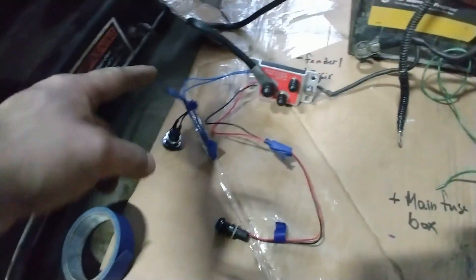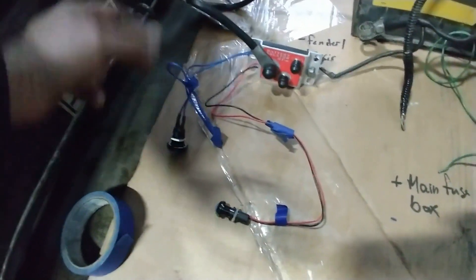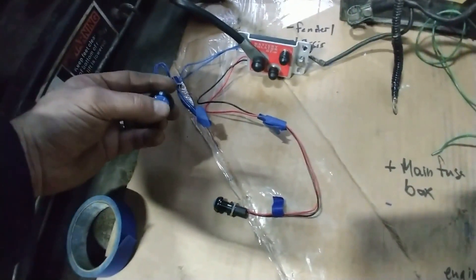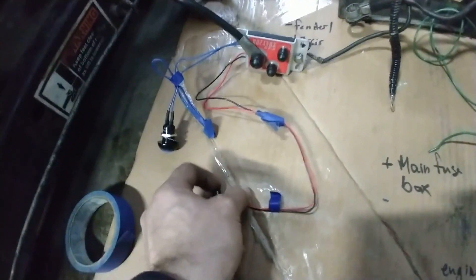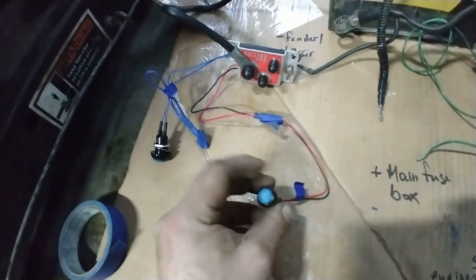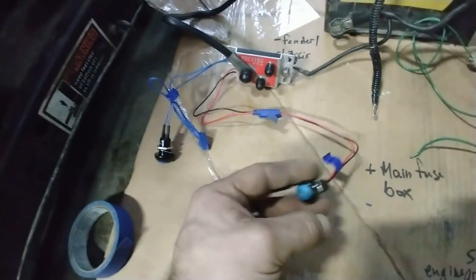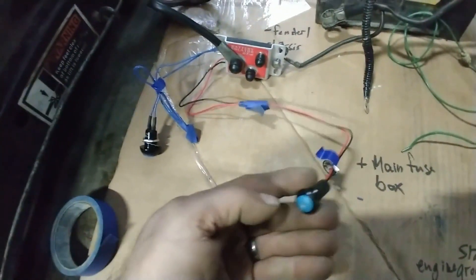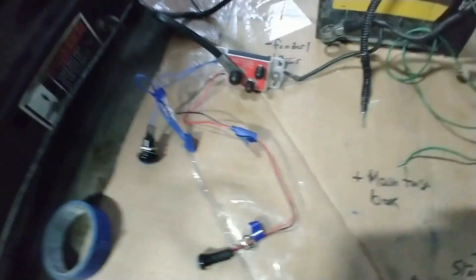They provide you with two switches — one for the external kill switch. If you don't want to use it, you can just connect the two wires together, or you can put it by your windshield so workers can kill the car from the outside. The other switch goes on the inside, so you will run longer wires inside the car, but they are tiny gauge wires with very little voltage and amperage — much safer than running the big wires, with no risk of fire from shorting.